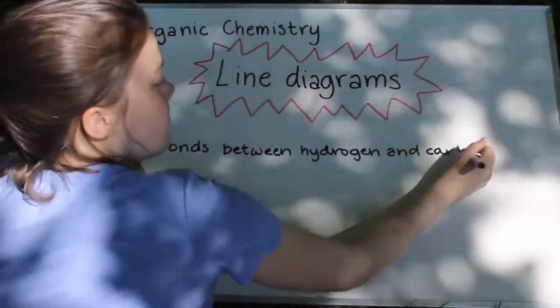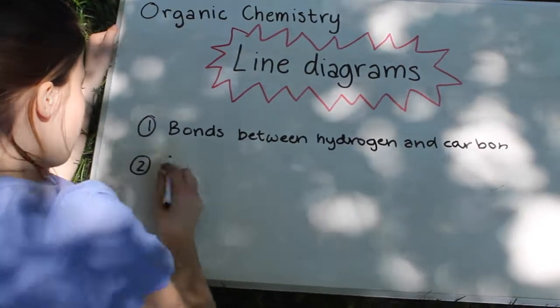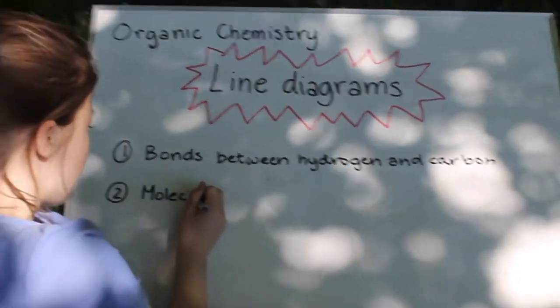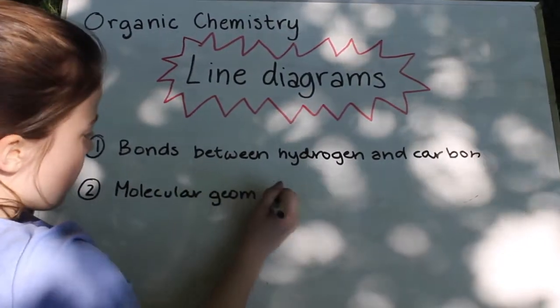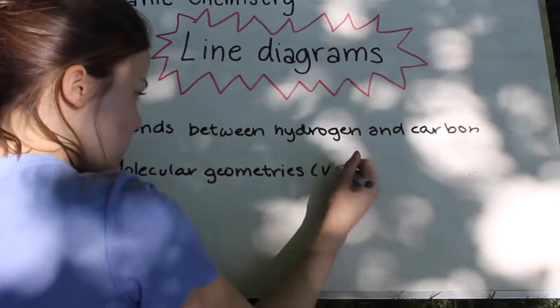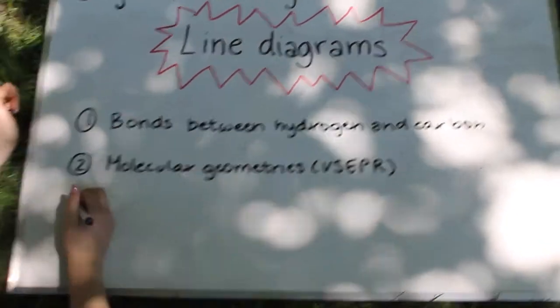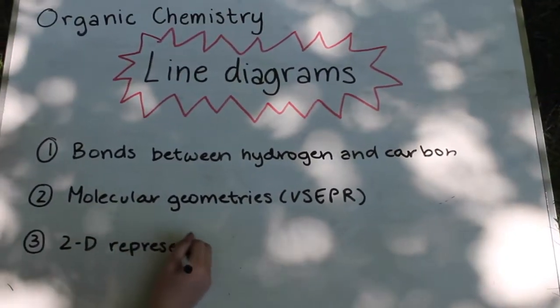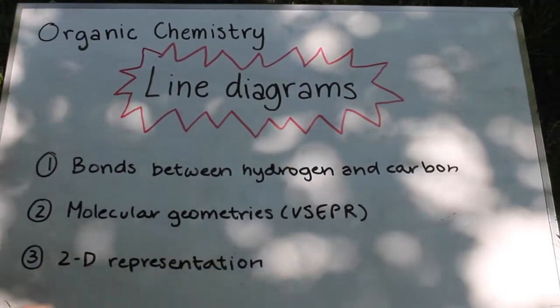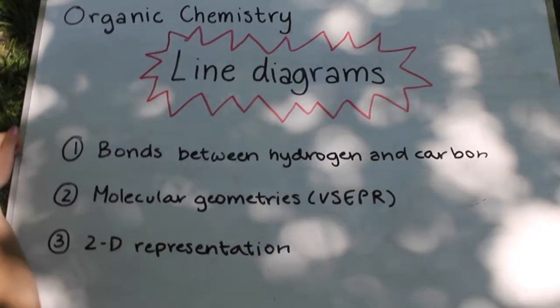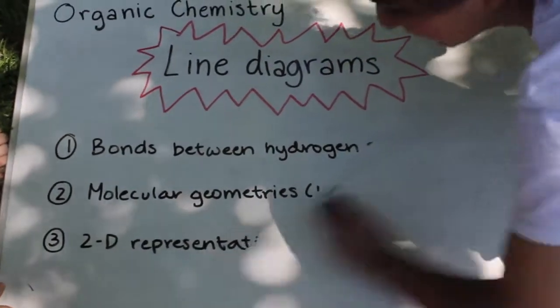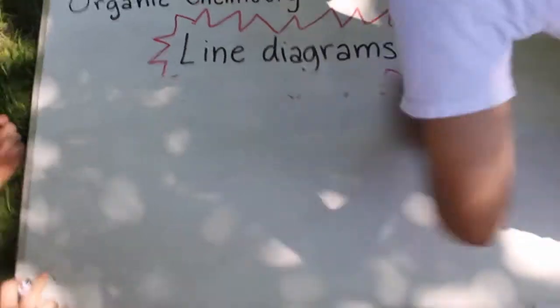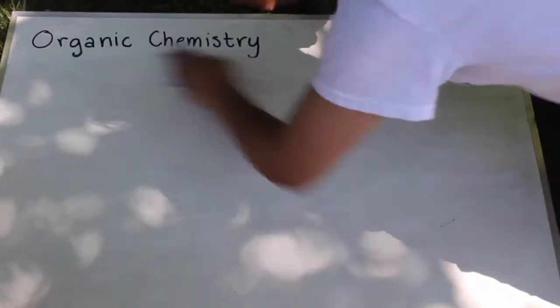First, you need to find the carbon backbone. Your line diagram will consist of this and possibly a functional group contained within the molecule. Since it is so common for a hydrogen atom to be bonded to carbon, we omit this bond from our line diagram for clarity and compactness, as well as the fact that it is easily identifiable whether a carbon is attached to any hydrogen, valence electrons.